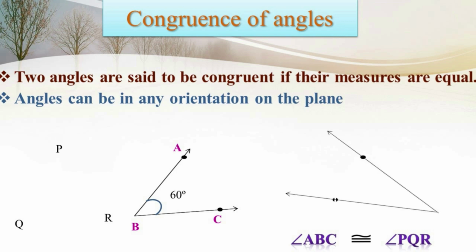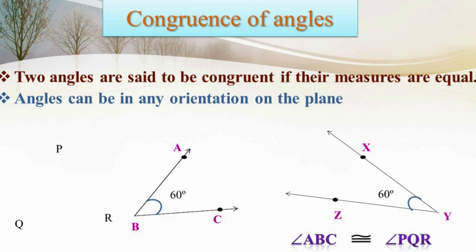Let us see another figure. See this. This angle's measurement is also 60 degrees. Angle XYZ is also 60 degrees. Compare this angle XYZ with angle ABC. What is the difference? Their arms are lengthier than angle ABC. This is not important. When we are comparing two angles, the measurement of angles must be equal. That is the important thing.